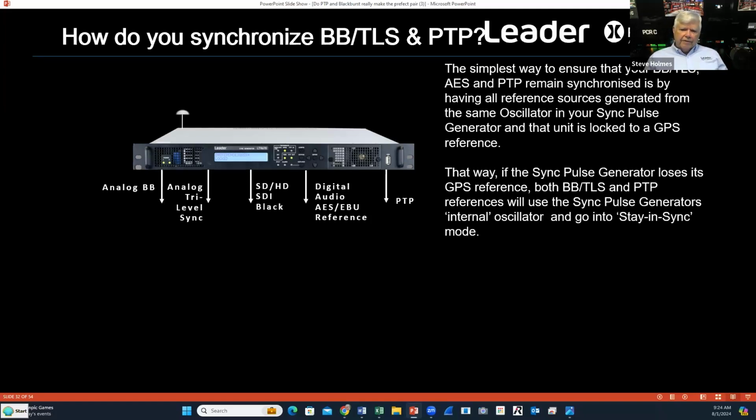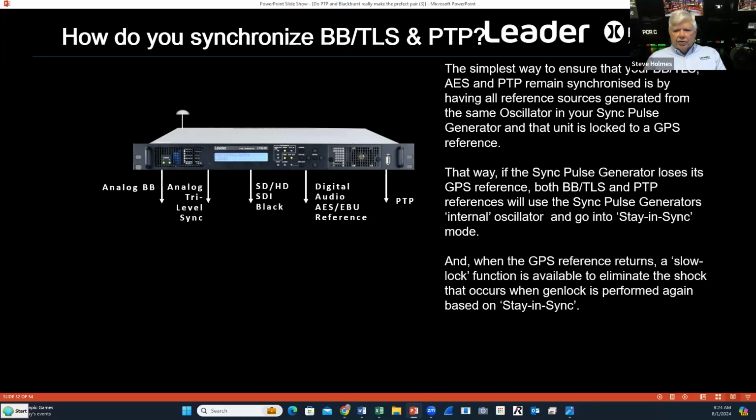That way, if something happens and you do lose GPS, it's already on the crystal, it doesn't even have to walk over to the crystal. The crystal just goes to what we call holdover or stay in sync. And it's an accurate enough crystal that you are going to stay perfectly in sync. Nothing's going to move within your facility.